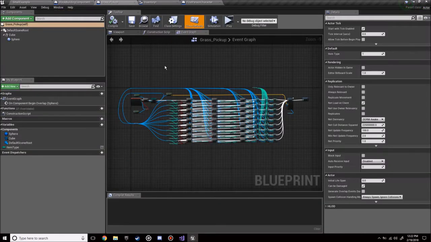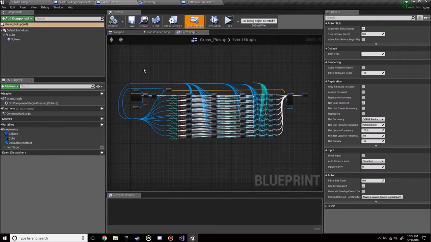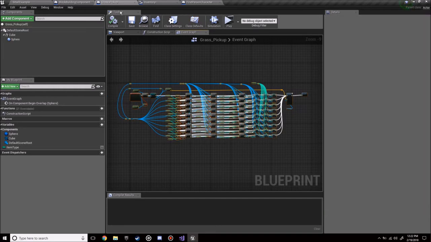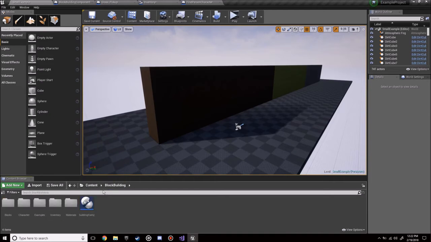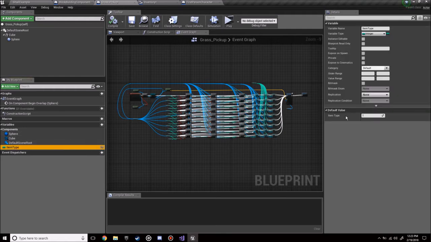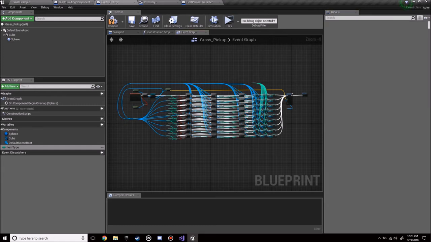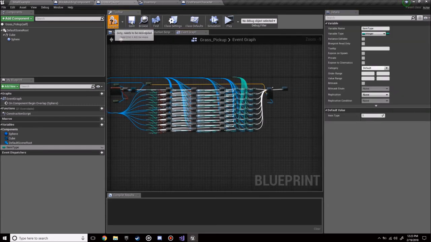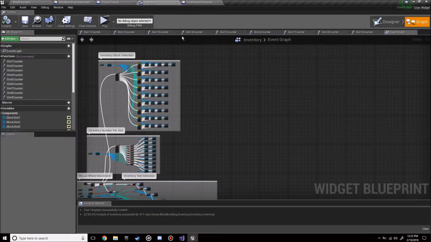Now moving on to the pickup. The next pickup object is really simple. All you're going to do is duplicate the pickup object in your content browser. So where is it? Blocks. So you're just going to duplicate a pickup, and then go into that new pickup, go over here on the left to your variable item type, and give that new item type the new ID, which would be 4 in our case. So every time you create a block, you're just giving it a new ID.